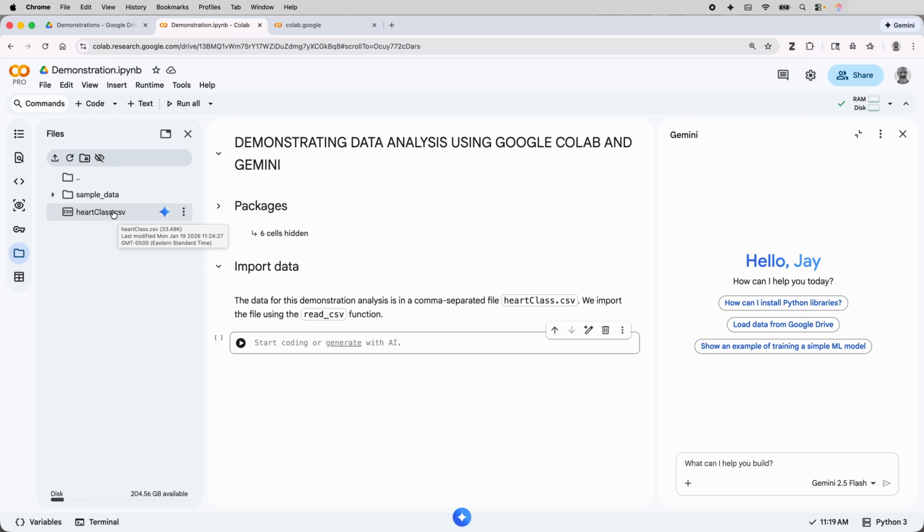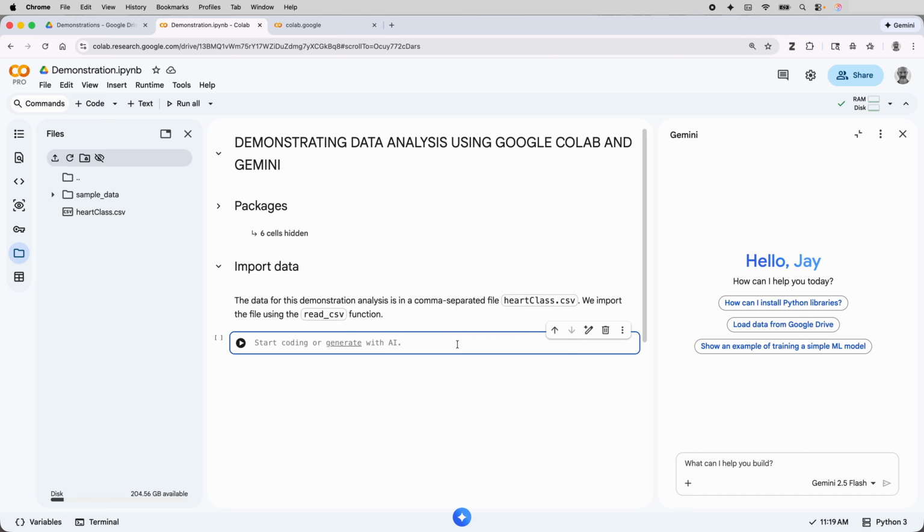What I want to do is hover over these three little hamburger dots, click on that, and say copy path, because I want to tell this notebook where this file is saved. It's now temporarily saved not on my system but on Google servers. So I need to know where this is. I'm going to click on copy, and now again I can get AI to do this, but I'm just going to do this by hand.